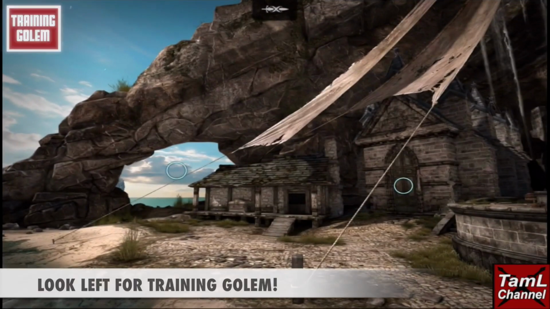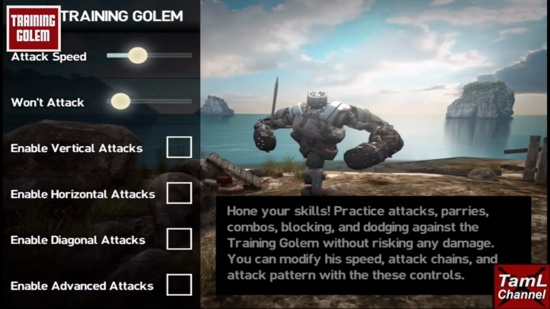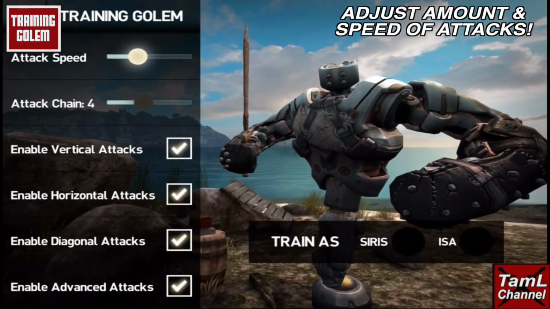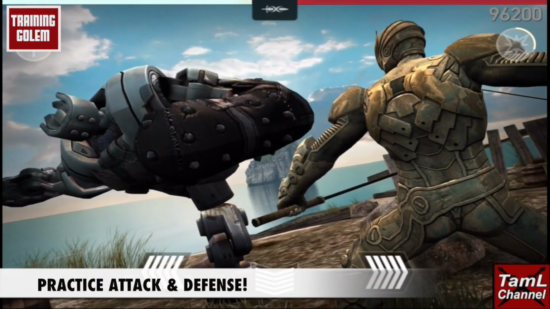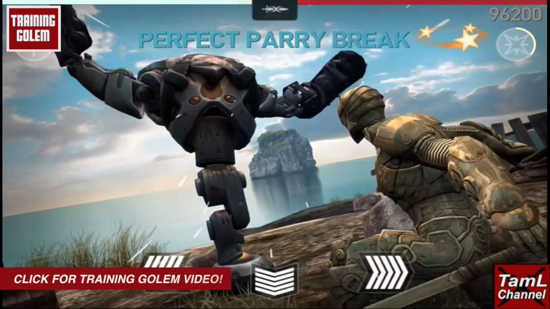If you look left at the hideout, you'll find the training golem, and with him you can adjust the amount and speed of attacks, and you can practice your attack and defense, so that's a really handy tool. And check out this video for using the training golem.